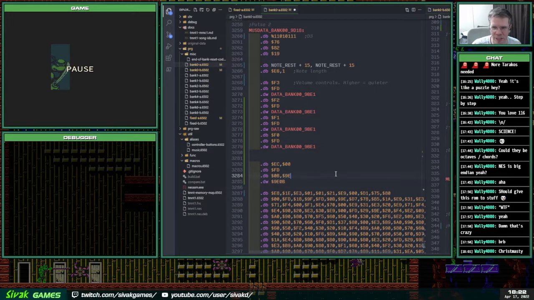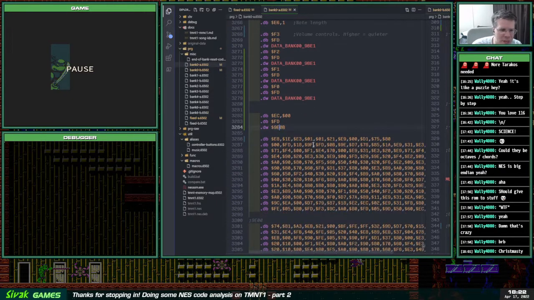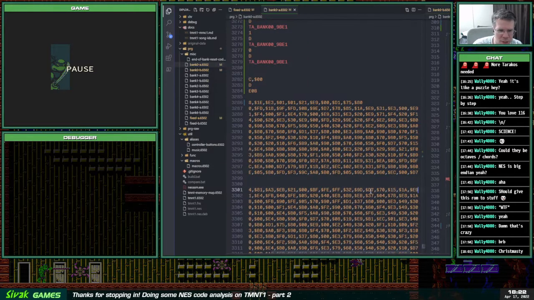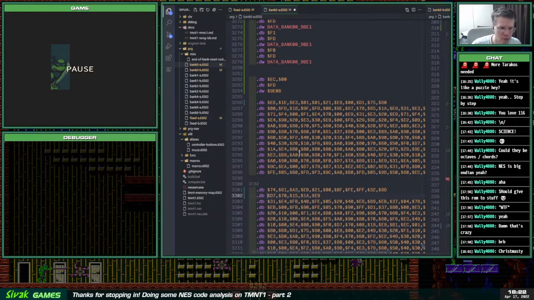Least significant byte first. So instead of DB, we'll do DW, and then 9E, 0B is what the address actually is. And so 9E0B is down here. This is DCB, right? Yeah, right here. And zoom out again.